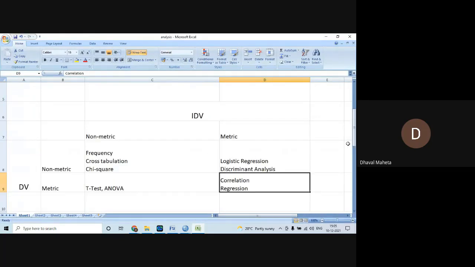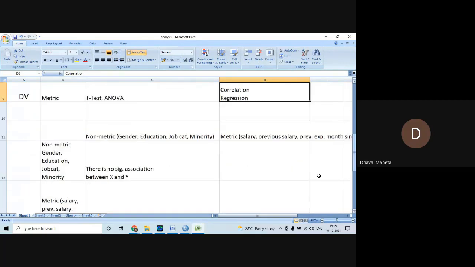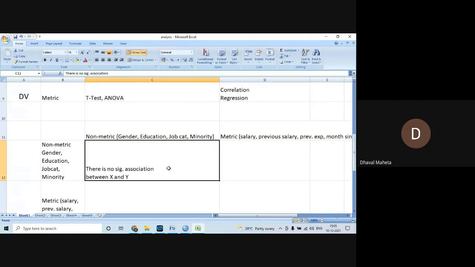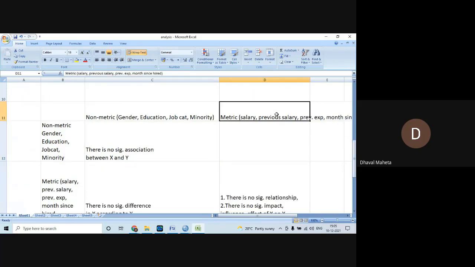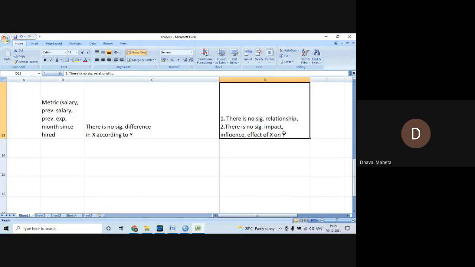When I'm working here in this compartment, make sure that I'm using the words there is no significant association between two categorical variables. Okay. When both of them are metric to metric, I'll use the words there is no significant relation, there is no significant impact of X on Y.